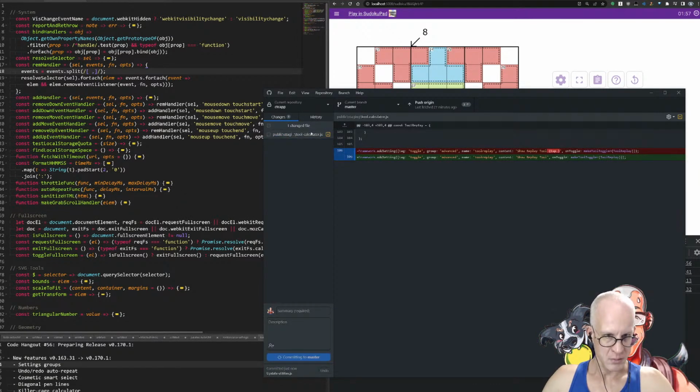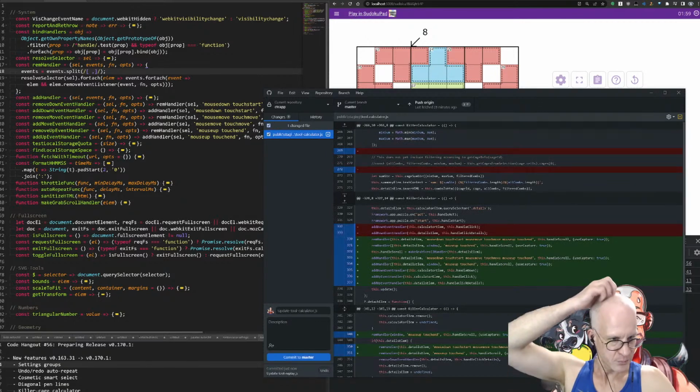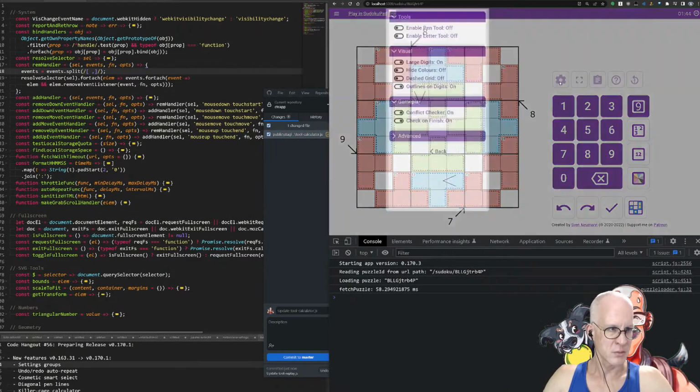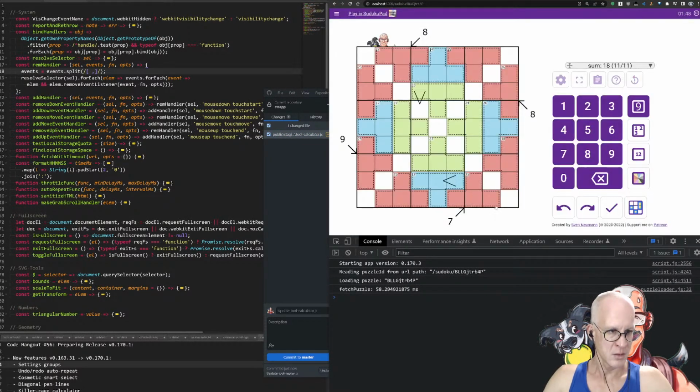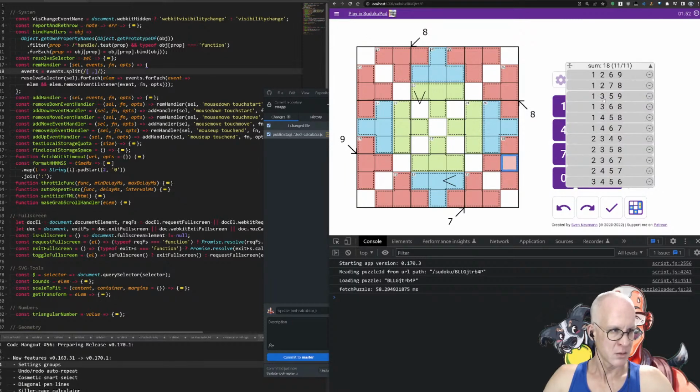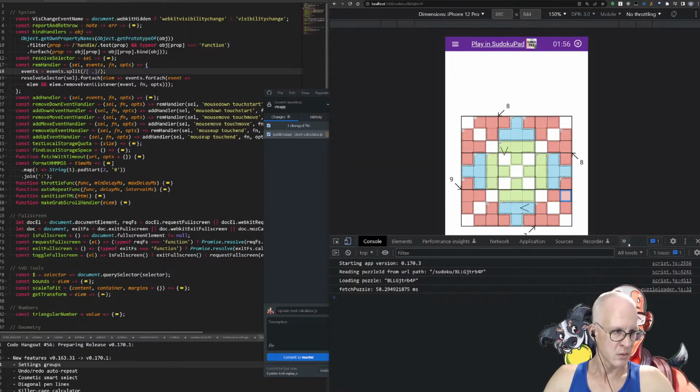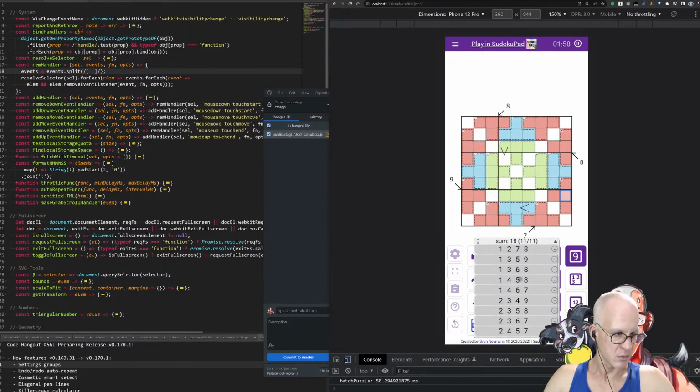That also doesn't need anything, it's just text content updates. Alright, so I think that should work now. So if I go here, advanced, killer calculator, back, click, scroll, not in this mode, scroll, toggle, toggle.